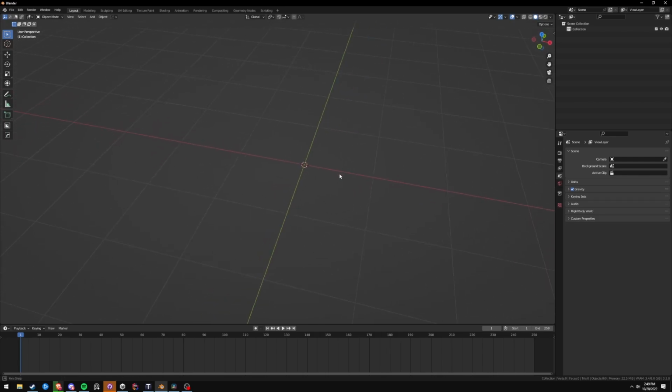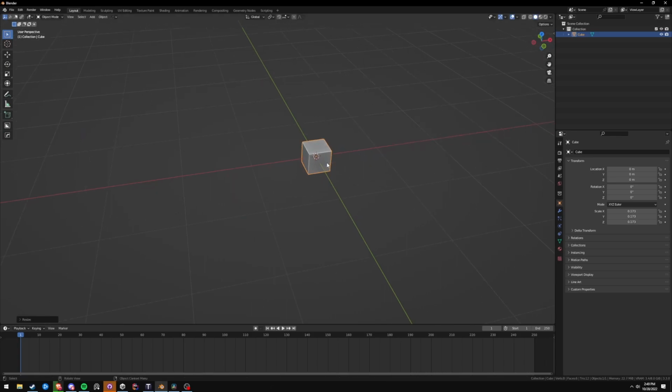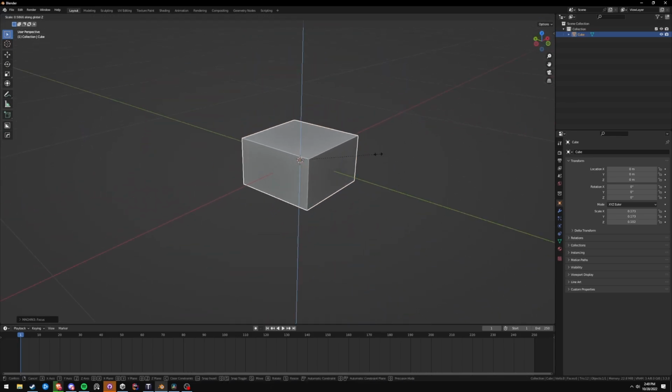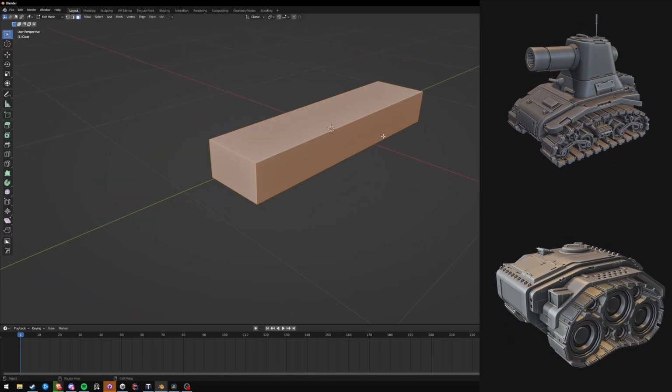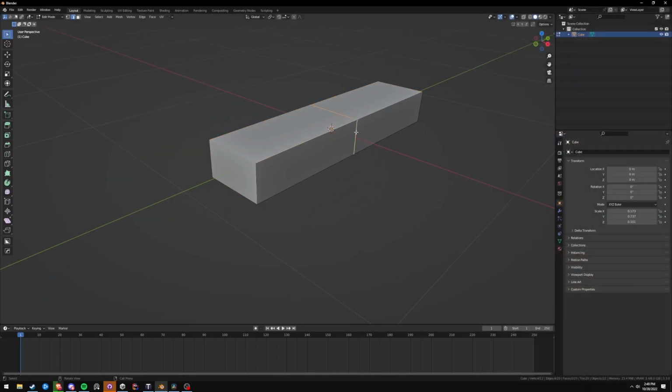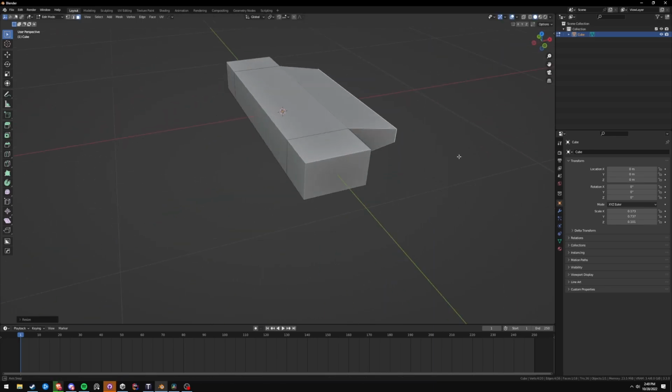Okay. I've been asked a few times how I make the tread effects on my little tanks. So I'll do a quick little guide for you guys here. Version of Blender shouldn't matter. Add-ons shouldn't matter. This is a very quick hackabout method.